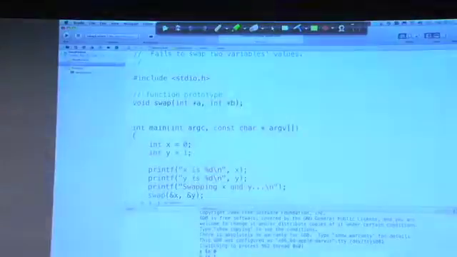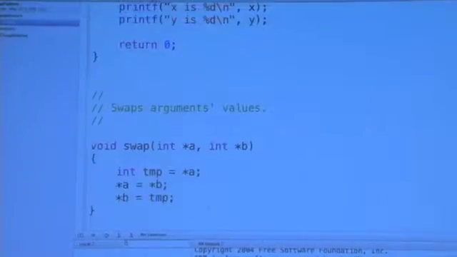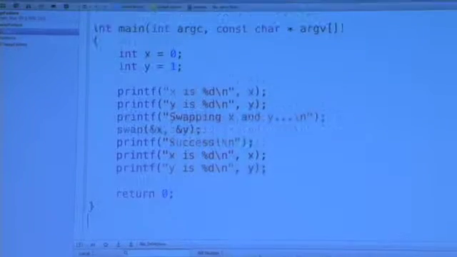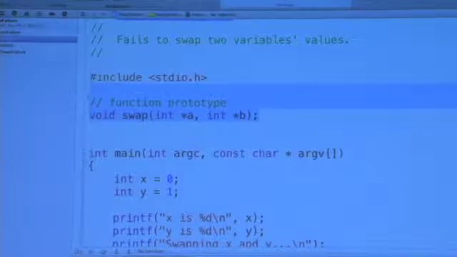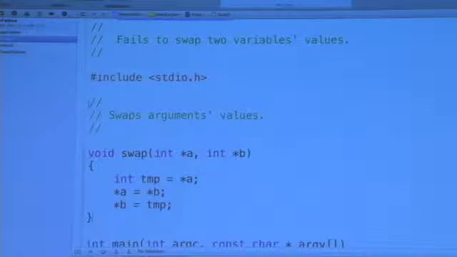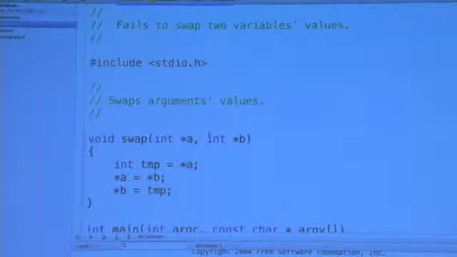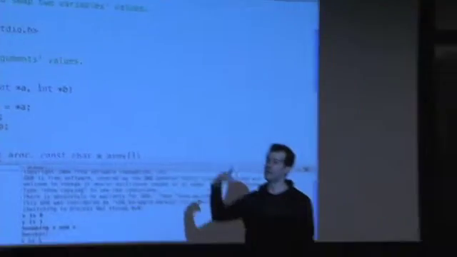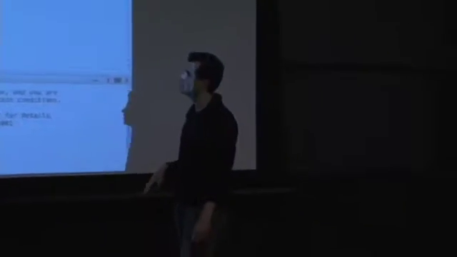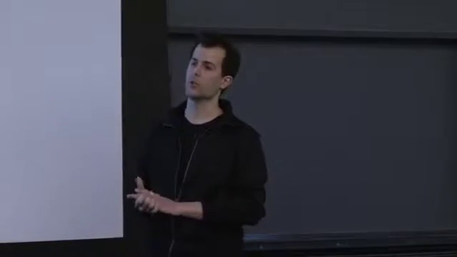Yeah? Before main, you are declaring swap. Okay. Replace swap for the function that you have after main. Yes. So if you would like, you could certainly avoid the redundancy of the prototype. And you know what? If I'm going to use swap in main, I could just define swap above main. Generally, as a matter of style, most people tend to put main at the very top of a file, so that kind of violates that convention there. And you can certainly contrive examples where foo calls bar, but bar might want to call foo or the like, where you actually can't order them in precisely the order in which they'll get invoked. So in that case, you need to resort to the prototypes anyway.